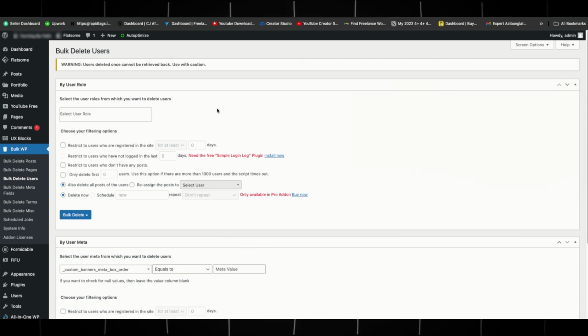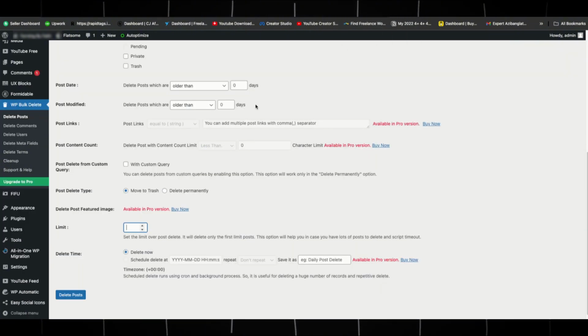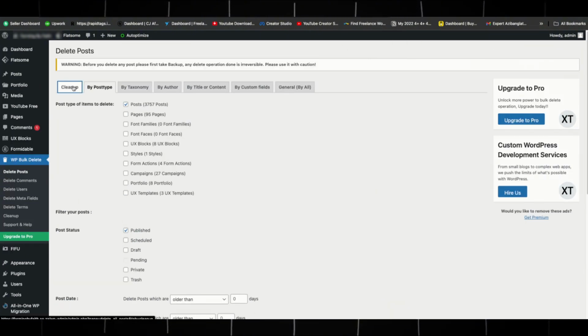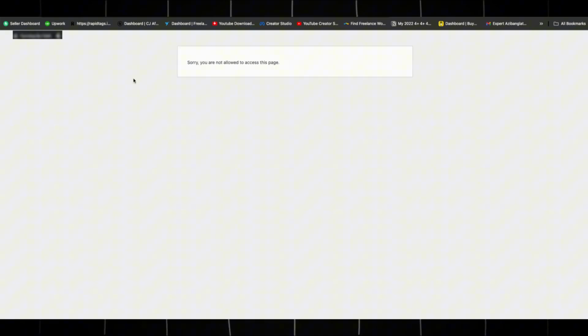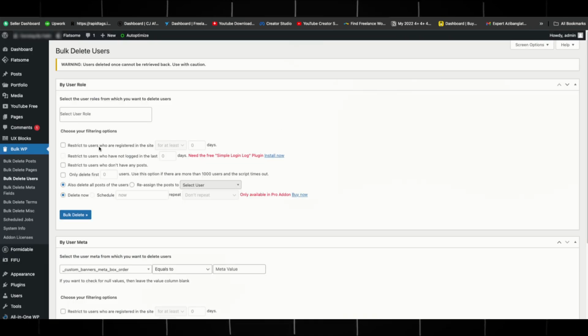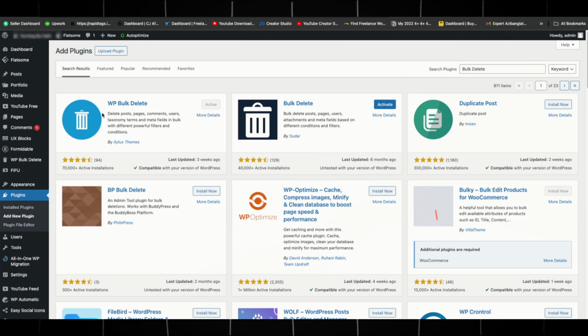Now, to give you a summary: I used this plugin to clean up my trash content before, and I used it to permanently delete my content. That's why I use both of these plugins for deleting my content. But if you want to directly permanently delete any post or user from your website, I think one of these plugins will be better. You don't need to install or activate both of them, but both really work fine.